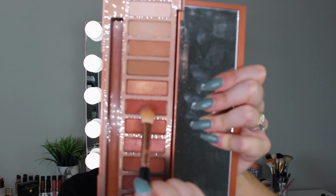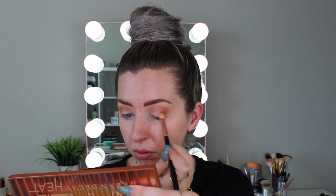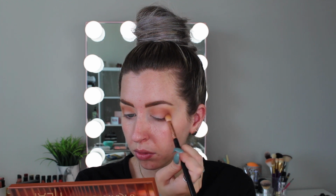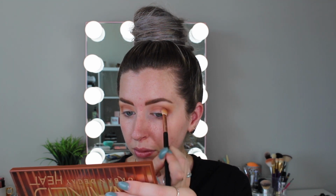Okay, now I'm taking the shade He Devil and putting that with a smaller blending brush right below where we put that first transition shade. And as you can see, I'm putting a little bit in my outer corner and then blending it into the crease. This is the Sigma E25 brush. And by doing this, we are just adding more depth to the eye to make it look like I have a deeper crease than I do.